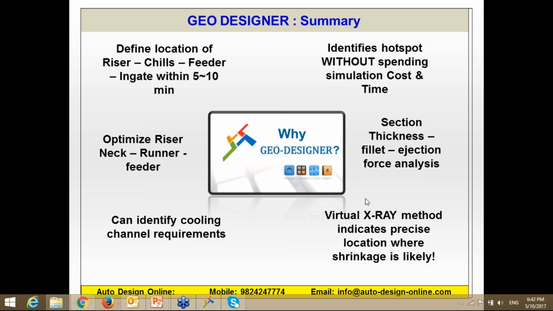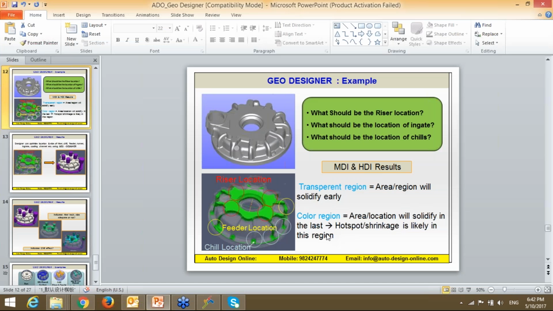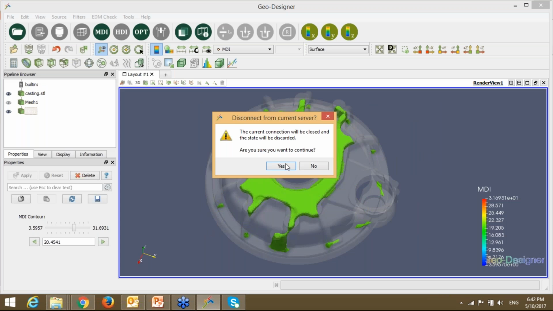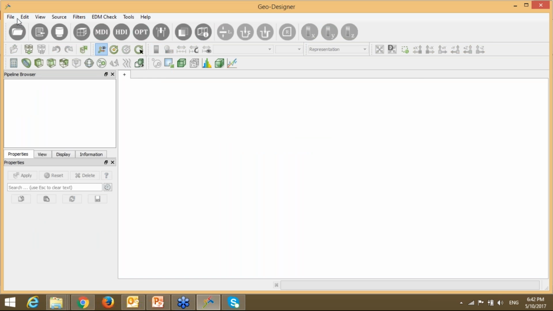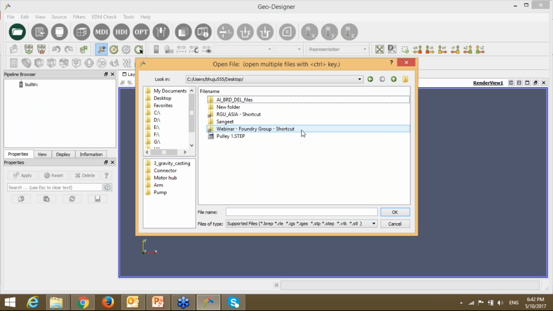once you make the pattern or design. So let's do the same and check a couple of parts, and compare it with the simulation result as well as the practical result if available. We can compare this GeoDesigner result with that. So I will take another part from a different process. We have seen one from sand casting. I will take another part from investment casting for your reference, and you can understand how we can analyze that.